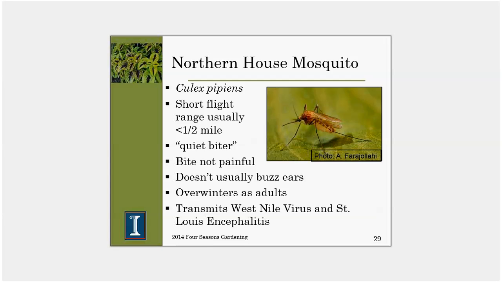And so it's really a bad thing if you're a mosquito and you have blood clot in your proboscis. I mean, you're going to starve to death. So they use this anticoagulant to keep the blood flowing, and in the process of pumping that into the wound, they pump in the virus.